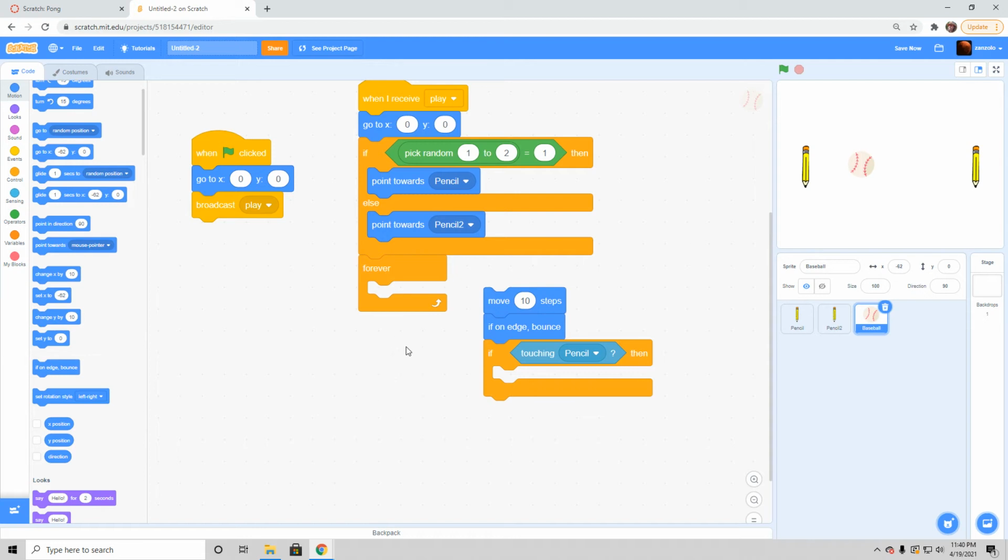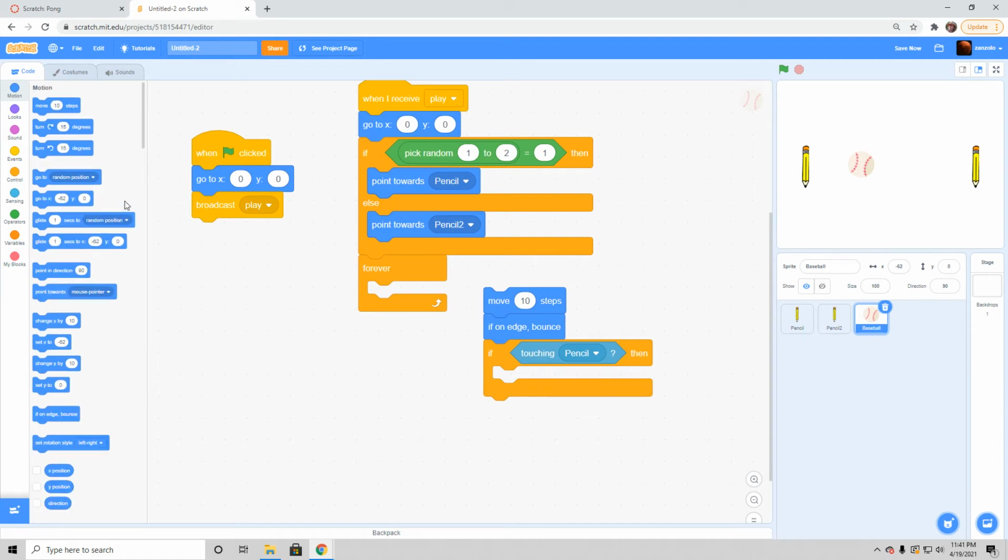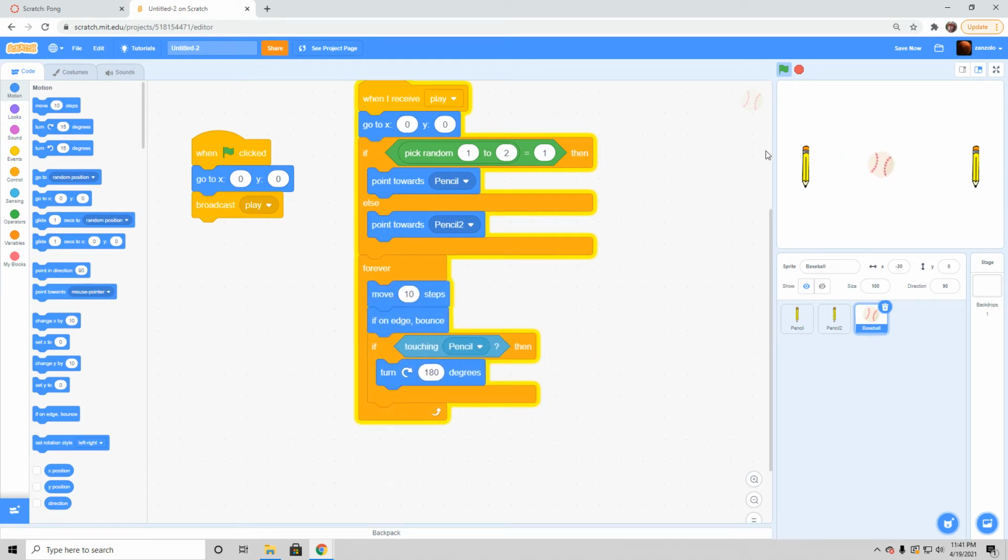We don't have a if touching pencil bounce, which is kind of too bad. Actually, that would be a really convenient piece of code. So we're going to have to build if touching pencil. We're going to have to build the bounce part ourselves. And so one way you can do that, and this is something that I just figured out by experimenting around with it. There's probably lots of ways to do this, but one of the things we can do is we can just do a 180. Right? But if you just do a 180, you won't have any control over the way the ball bounces. It's always going to bounce off the opposite direction of what it came in. And that is, here, I'll put this in here. I'm going to try to be able to show that to you.